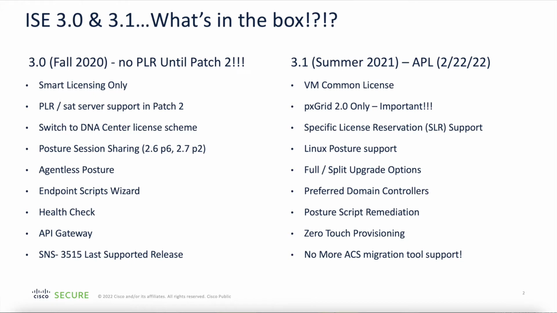And the number two caveat is we're no longer a la carte. We are now inclusive. So if you bought the top tier Premier license, that would cover down on the Advantage and the Essentials. Whereas before, if you bought Apex, that would not cover down on Base or Plus. You would have to buy individual Base or Plus licenses. So that is definitely a pro. That is the model that most of the rest of the company uses in their products, so I'm glad we're finally on that model.